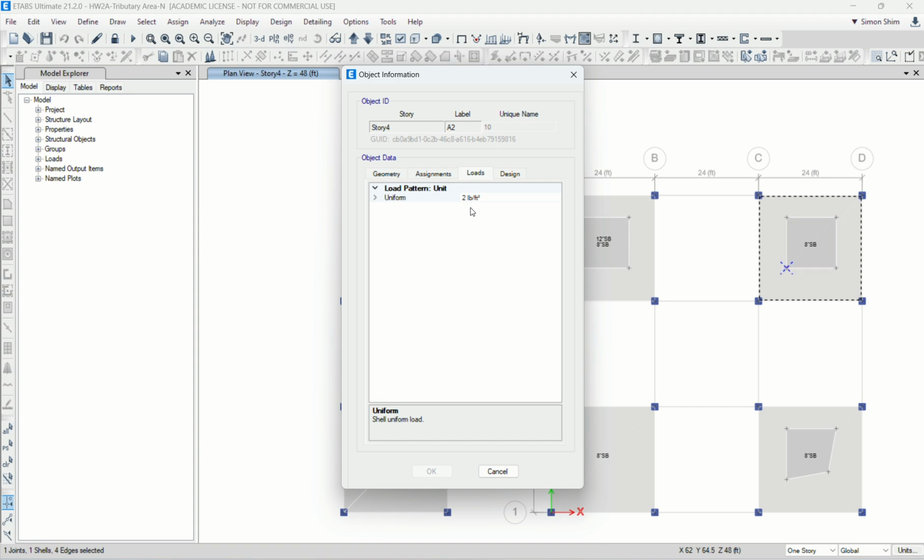So internally, based upon their internal network, they apply 1 PSF outside, 3 PSF inside. So 1 plus 2. This is a feature ETABS added because we need this a lot.